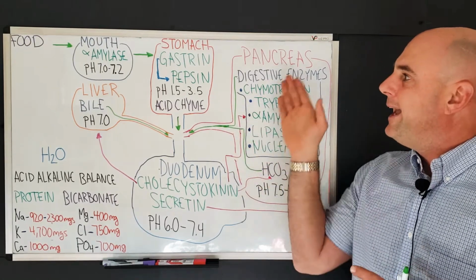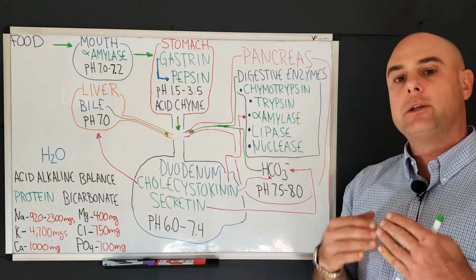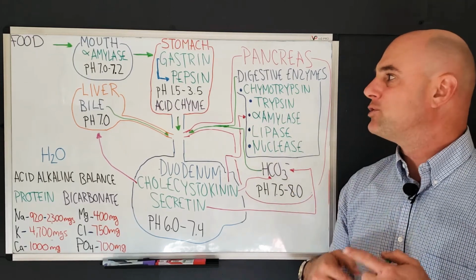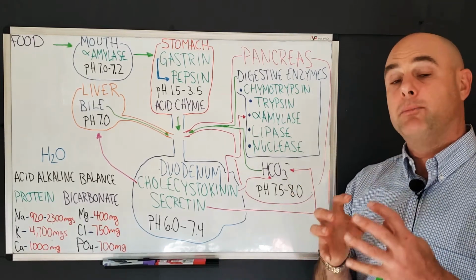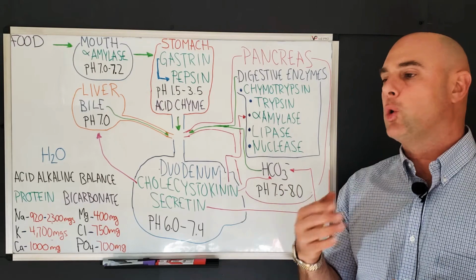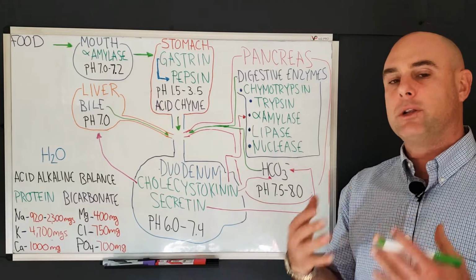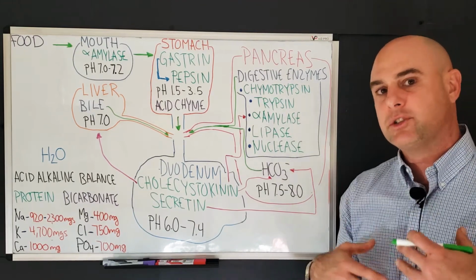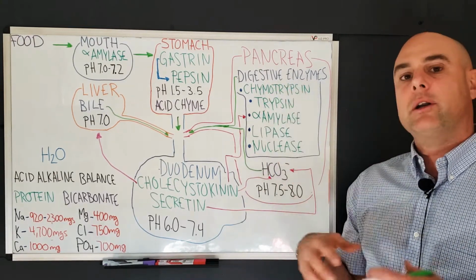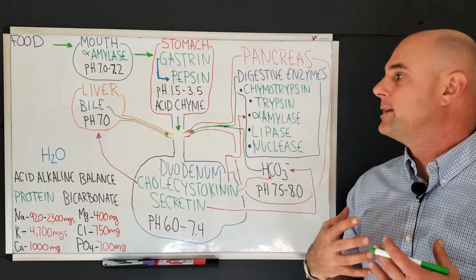Now, before I go forward, it's gastrin that is released from our stomach. That is a peptide hormone that tells the stomach to start releasing gastric juices. One of the components of gastric juice is pepsin. Just by looking at food or even smelling food, our stomach can actually start releasing this gastrin. So we can actually start producing this gastric juice before we even start eating. Anyways, the gastrin causes us to produce this gastric juice, and one of the components is pepsin, and pepsin starts to break down our proteins for us.